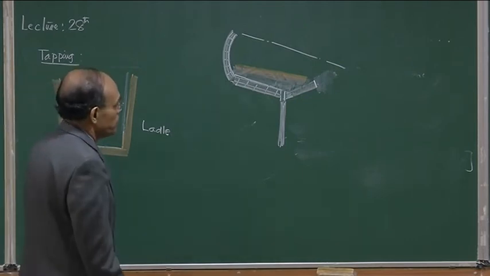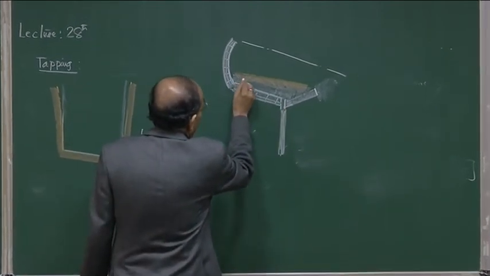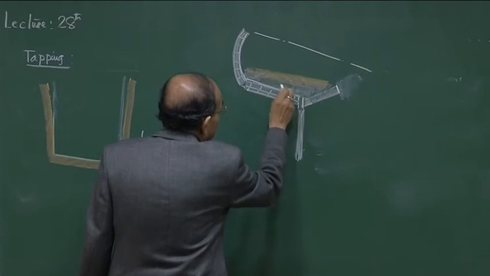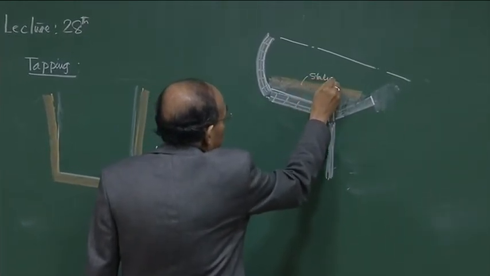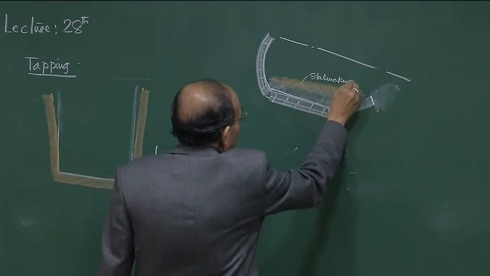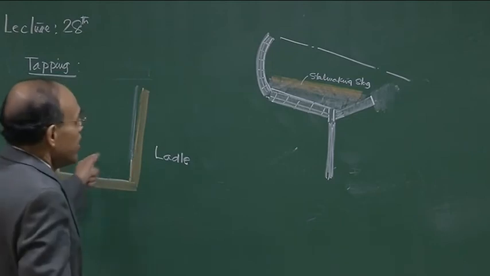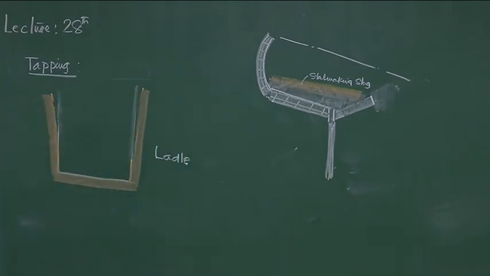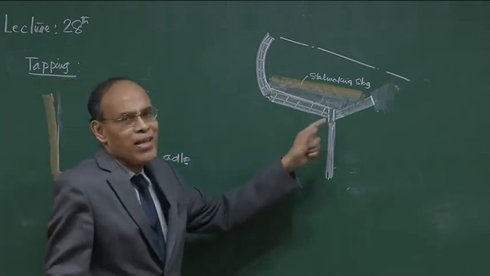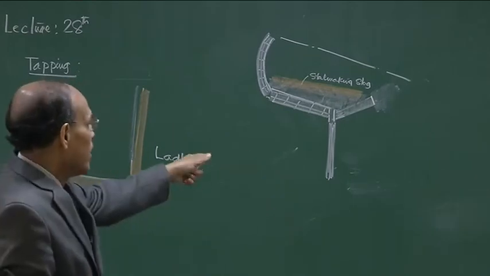And as this goes down, there is a chance that this is the steel making or oxidizing slag. And we have the ladle sitting here, and that is how the tapping operation is done. So, these holes remain closed. It is the same thing if you have an electric arc furnace. You have an EBT, so you tilt the furnace and then the ladle sits there and receives the molten metal.